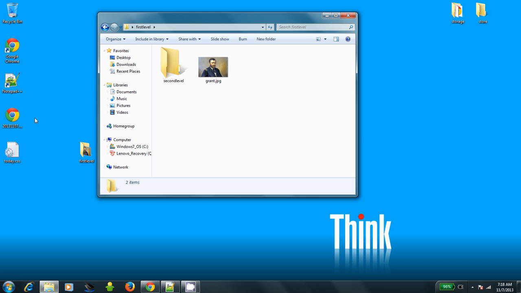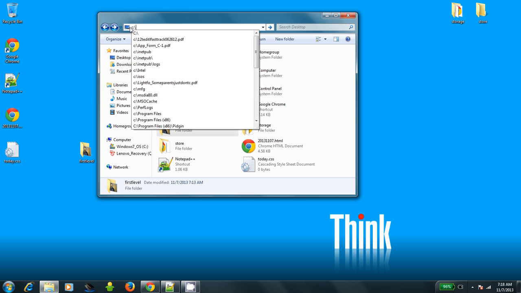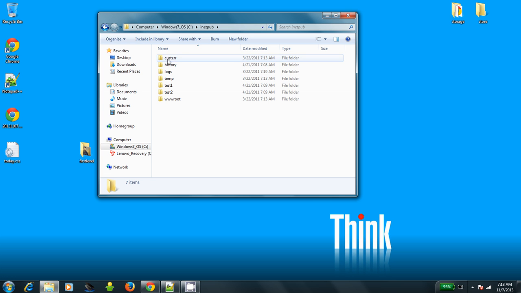Basically, if you see a folder in the same directory as your HTML file, like this is the desktop, anything in the desktop directory, you can use that to call a file. But if there's not a folder with that name inside of the desktop folder, then you're out of luck. So if I were to copy my HTML file to inetpub, then I could use any of these folders here and no other folders to store files that my HTML file needs to see.